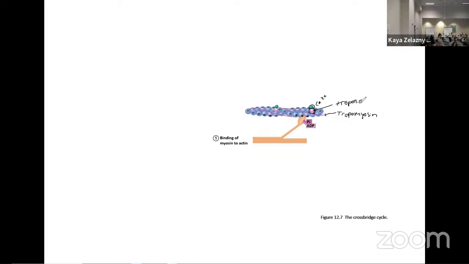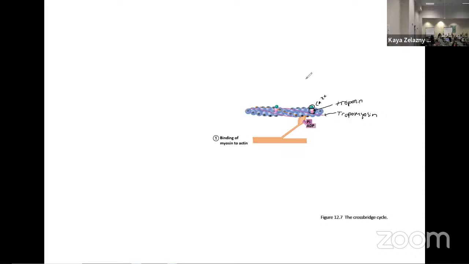So this cross-bridge cycle is happening at our starting point. You can see that this is able to happen because we have calcium bound to troponin. And when calcium is bound to troponin, this pushes the tropomyosin off of these binding sites, off of those myosin binding sites on actin. So at rest, if we're not contracting, or when we don't have calcium, that tropomyosin would be hovering over the binding sites. So we wouldn't be able to do any of this. We wouldn't be able to run the cross-bridge cycle if we have tropomyosin covering that binding site.